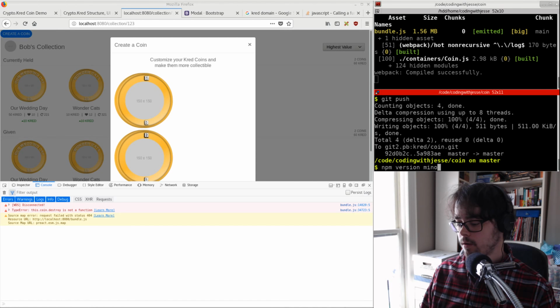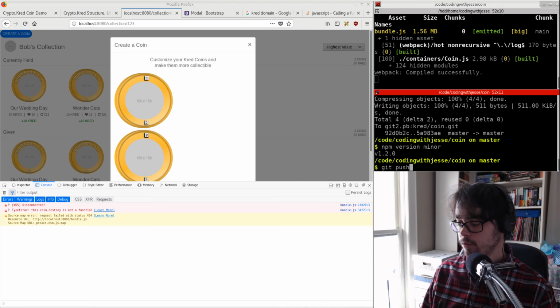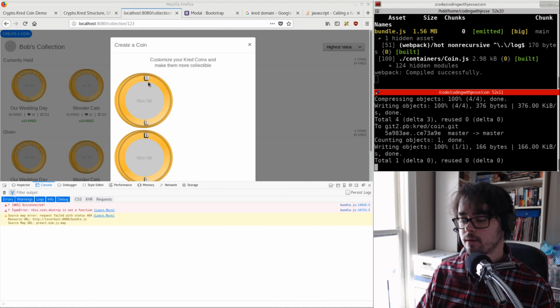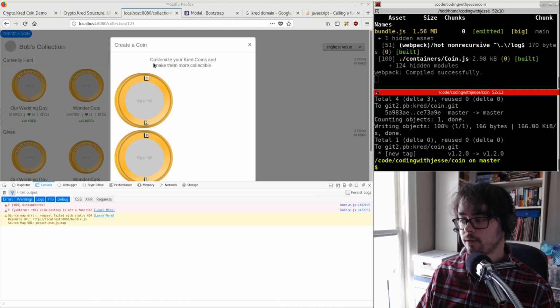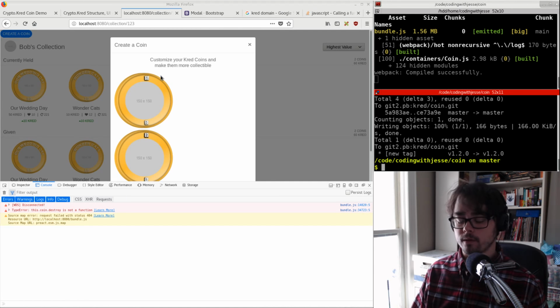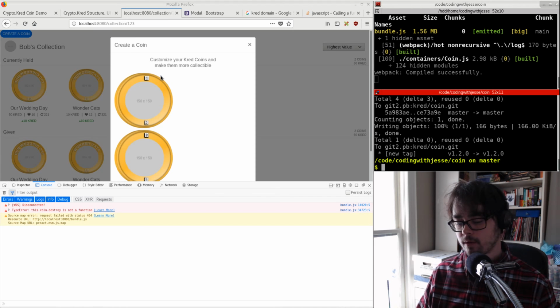npm version minor. Git push. And so what I'm going to do is like add a hook to the Coyne in here, so that if it's inside a modal and the modal is shown, it'll redraw itself. That's not something my Coyne library should know about, but it's something the Coyne in this site can know about, and that just saves me the hassle of every time I want to render a Coyne in a modal, I don't have to do the same fix, you know.